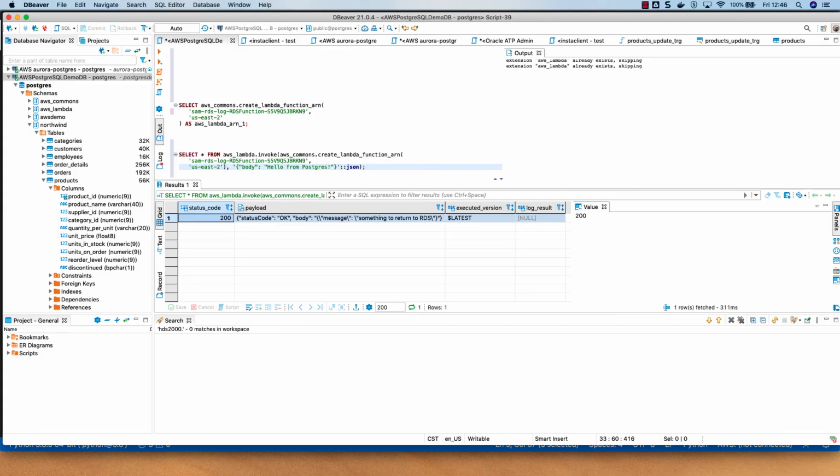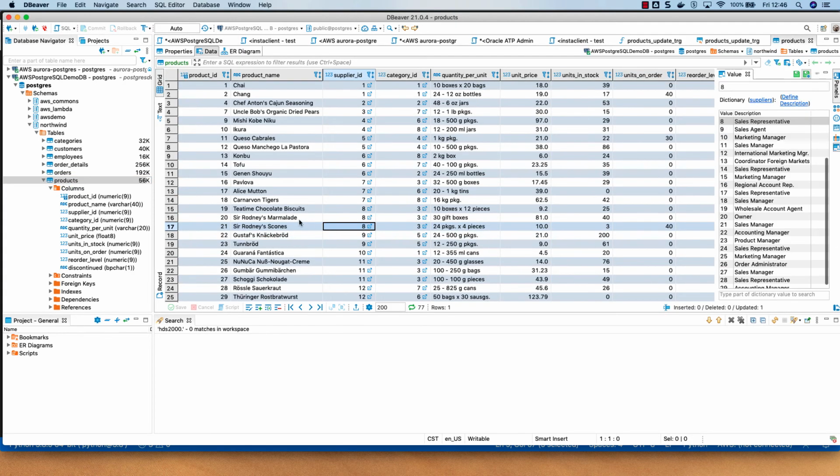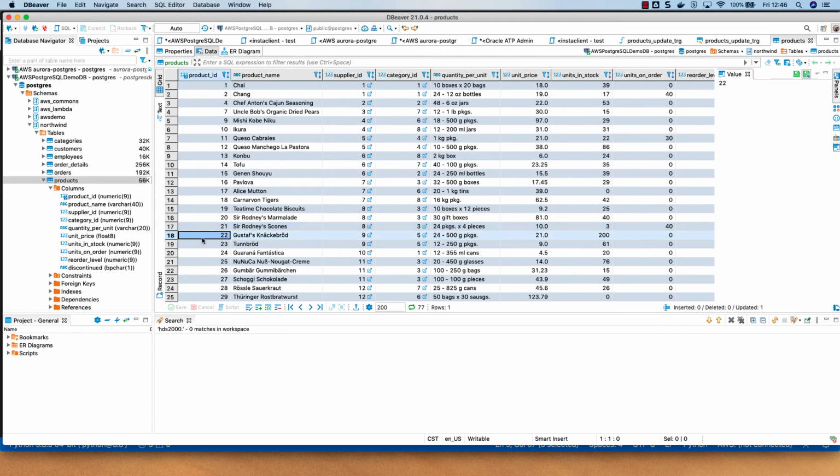How can we take advantage of this in a real database application? Let's take a look at our Northwind schema here. We have, for example, a products table with example products. For example, here, product ID 22, Gustav's Knäckebrot. And we have units in stock.